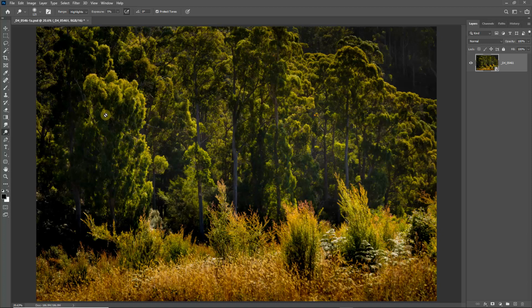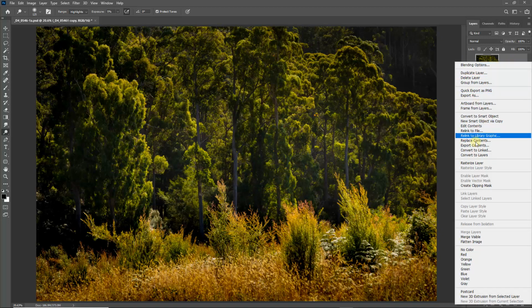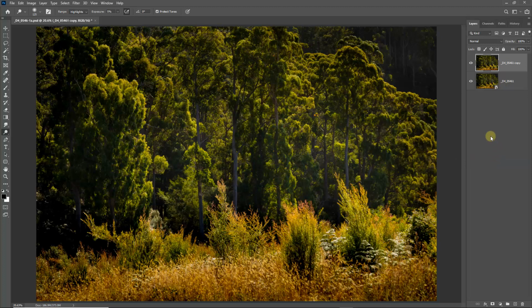It means I've got to change the status of my image from a smart object to a standard layer. Or what I could do is keep the smart object up my sleeve by making a copy. If I hit Ctrl J, for example, and go to the right of the thumbnail, right click and choose Rasterize, now for the moment I've got the best of both worlds.